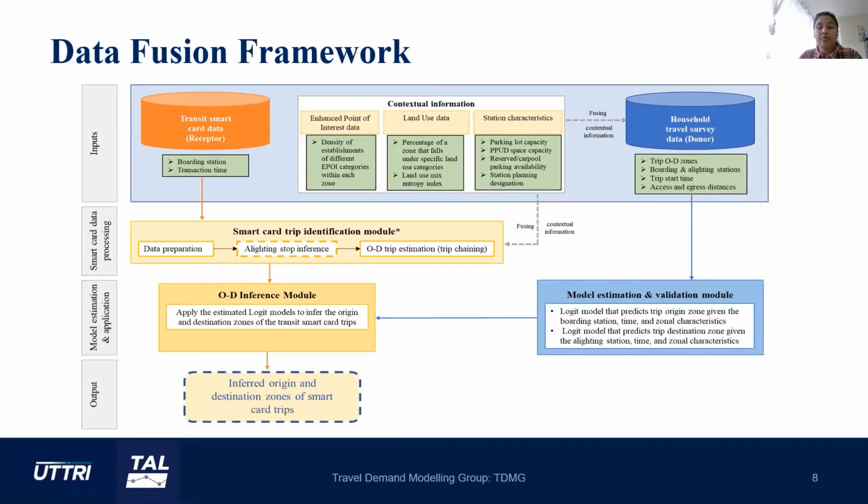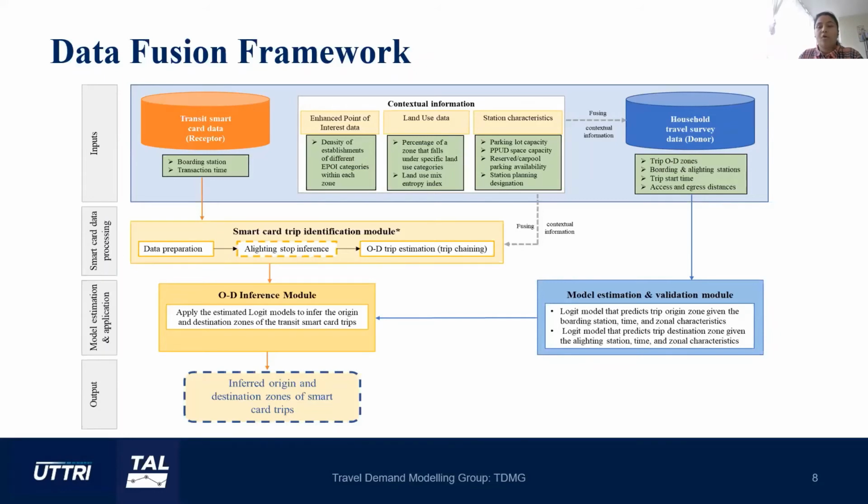So first, we modeled the origin and destination zones of the TTS trips in terms of zonal attributes like the land use entropy, distance of the zone from a particular station, its population density, and so on. And also the access and egress station characteristics like their parking capacities or passenger pickup and drop-off facilities, whether the station provides connections with regional transit, and so on.